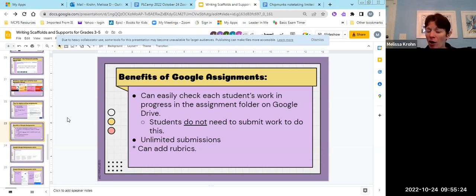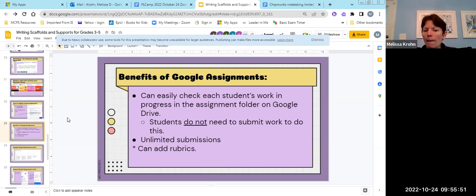And then also checking their progress, saying like, okay, now add more details about this, or just telling them what their next step would be, things like that. So that can be really helpful if there's anybody out there that's still teaching virtually. That would be something that you might want to look into.